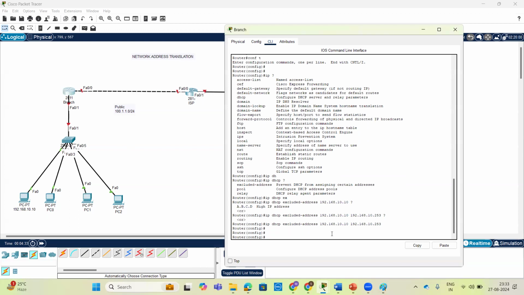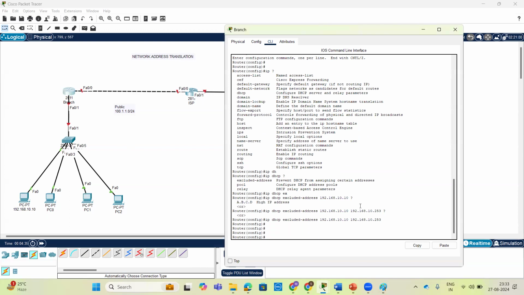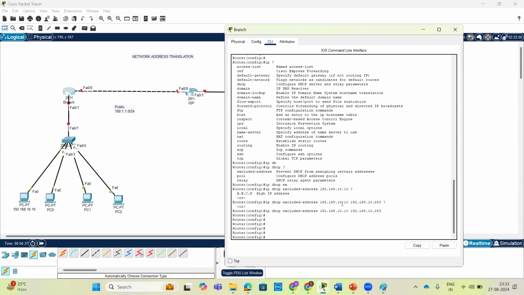Up to this many IP addresses we got. Excluded means these IP addresses we won't get. Whichever we have not excluded, that many IP addresses we'll get.